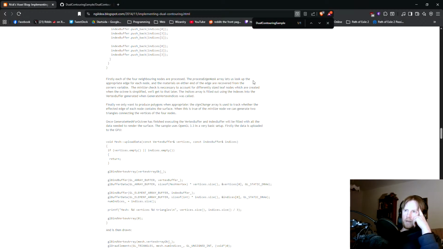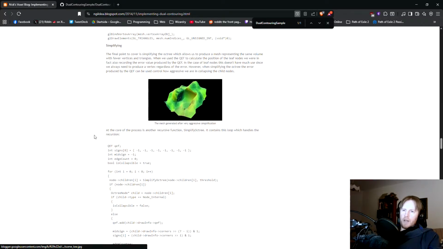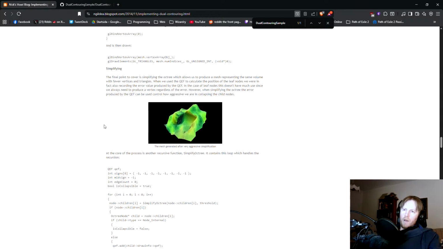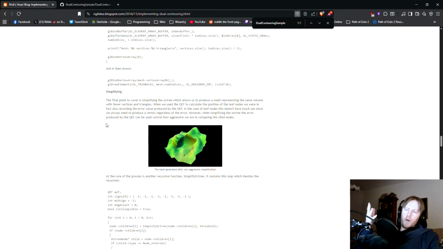Process edge mask array. It's also funny trying to actually find tutorials and stuff like that, because it's so often that you read a tutorial like this and it's just like 100 pages. And then you just stumble upon one GitHub page and it's like this much code and it's actually the entire implementation and it just works. That happens all the time.